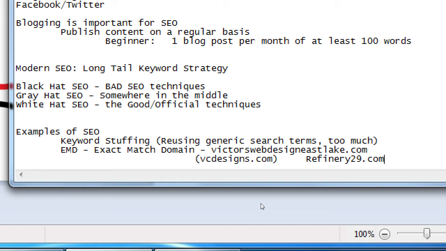Because if you are down in the pit of negative SEO, it's going to be hard to get out of it. Because the search engines, unfortunately, nowadays have to operate under guilty until proven innocent. Shoot first, ask questions later. Guilt by association. If your website is linked to spam websites, you're a spammer. I believe you that you're not a spammer, but the search engines won't. If you've got all of these black hat and gray hat techniques on your site, the search engines are going to say you're a spammer. I believe you that you're not, but the search engines won't. And so sometimes it's better to start over than to try to dig yourself out of that pit.